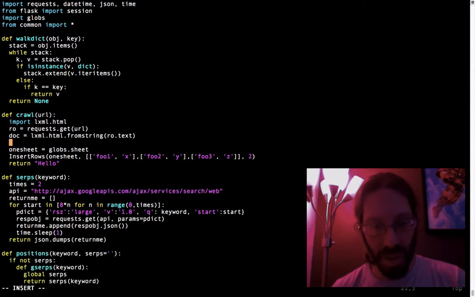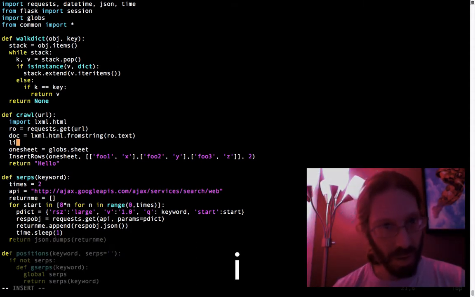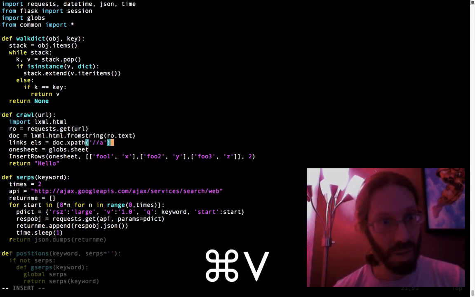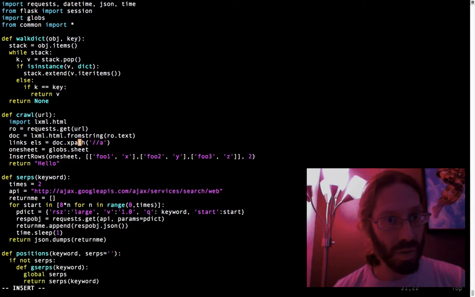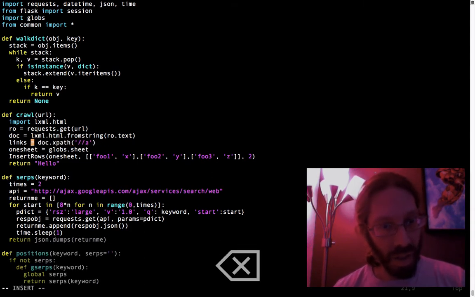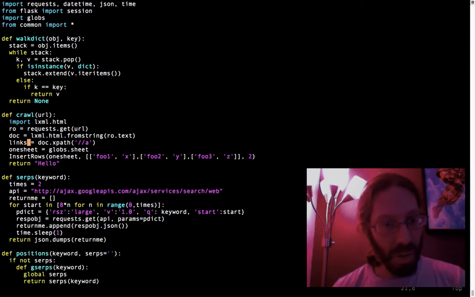I want to keep in mind what I'm creating. This is a link object. Let's just call it links for now. Equals doc.xpath.